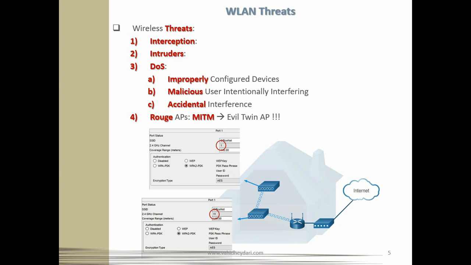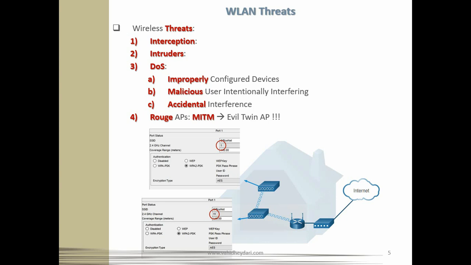With SSID cloaking, access points and some wireless routers allow the SSID beacon frame to be disabled so that attackers cannot discover valuable information freely and easily. Wireless clients in that case must be manually added, therefore they must be manually configured with the SSID of the access point to connect to the network.